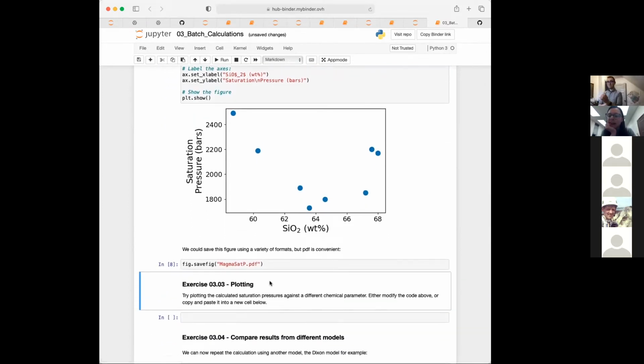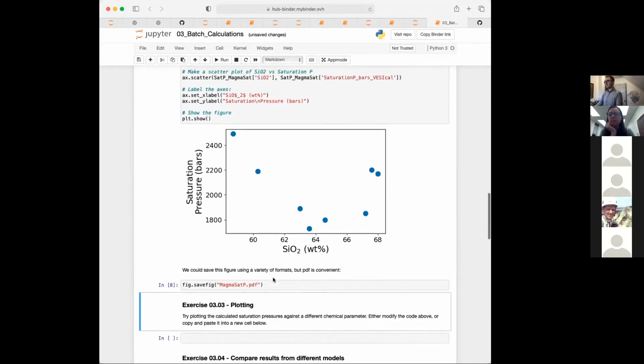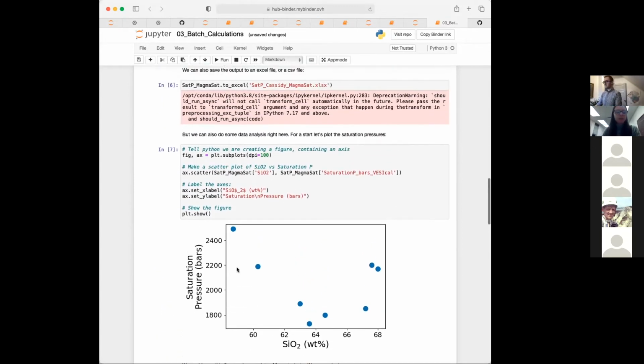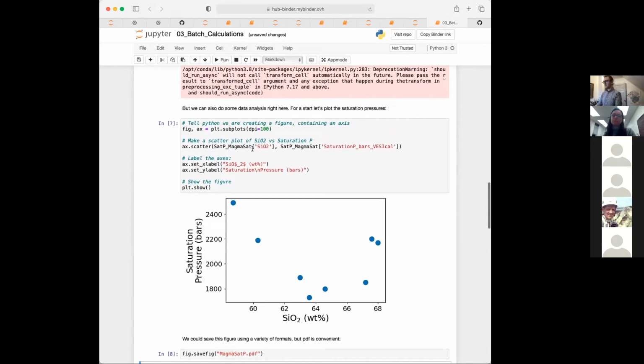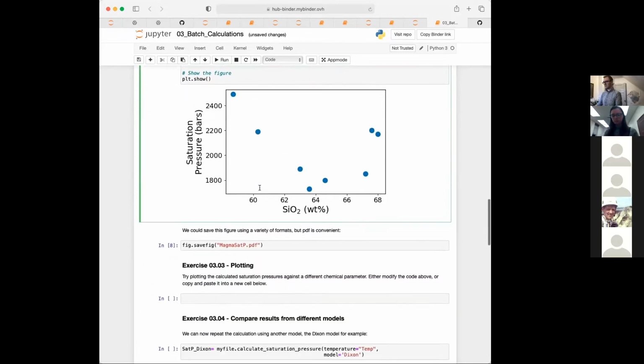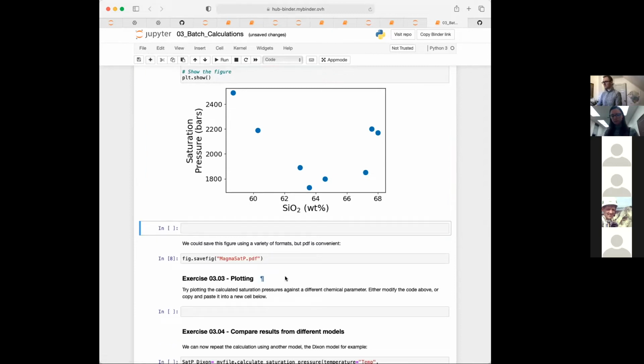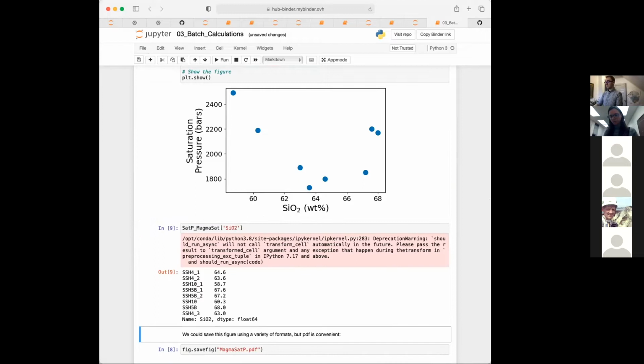Simon, can you just quickly explain a little bit in more detail how pandas works, how you're extracting those columns? Yes. In a separate cell, just to show you how that works. So here, this was the variable that we stored the results in, satp magmasat. So I'm going to drag this out, just copy that. And so if I were to just run that on its own, it gives me this information. So that's the information that we're passing to the plotting function.